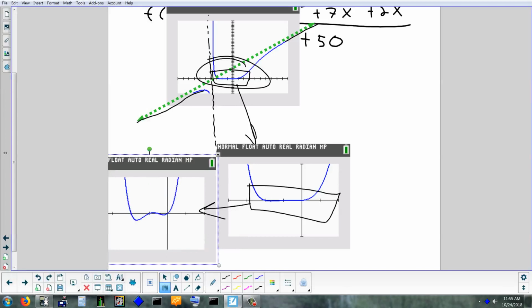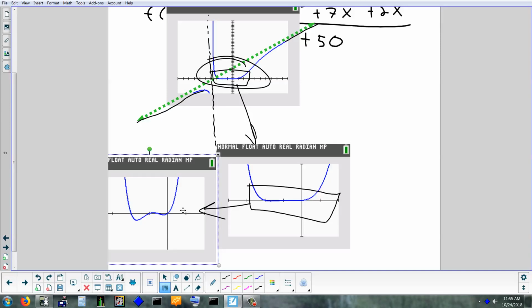So the point there is if you see something that looks flat, and I ask you a question like, how many times does it cross the x-axis? Don't guess without actually zooming in a little more to check out what's going on. Because sometimes things can be hidden. So for this problem, to find a complete graph, I would say you need 2 different windows. You need a big picture so you can see the slant asymptotes and all that stuff. So the first window I had was good for that. But then to actually see what's going on here, you need a much more zoomed in window. So I think this is one of the first problems that you need 2 separate windows to really see what's going on.